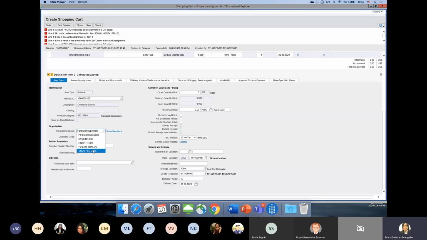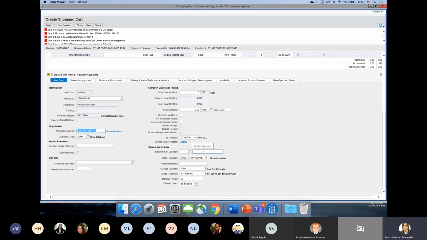Okay, the fourth I already did it, and the fifth. Fourth and fifth. You see this, it's a little bit slow, the portal. So be patient. So we have selected the proper purchasing group. We have reviewed that the quantities and delivery dates or required dates in the case of services are properly populated.